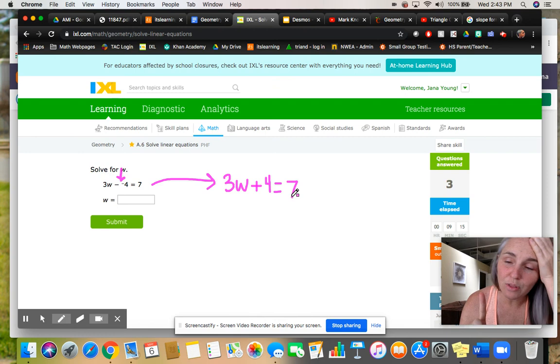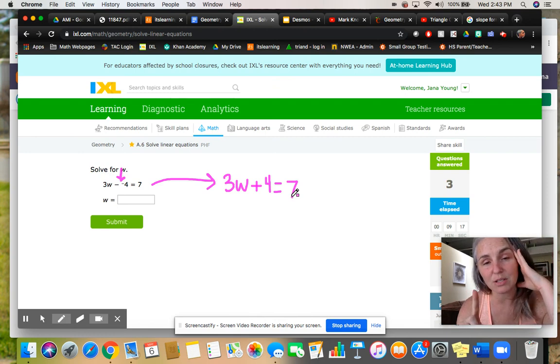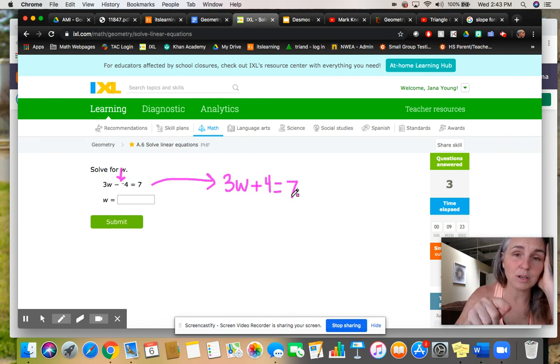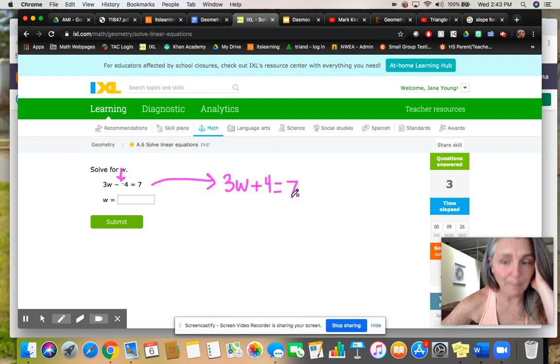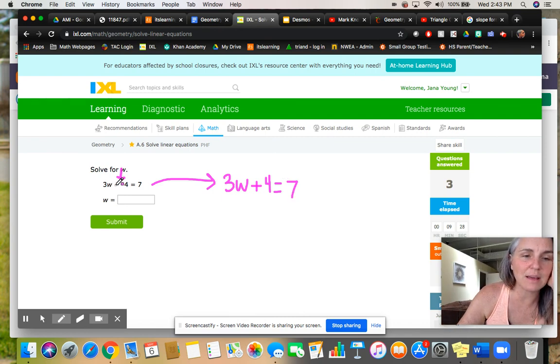And I know what some of you are thinking right now. You're thinking, I'm not going to write these down, I'm going to do these in my head. I know who I'm talking to. You're going to work way more problems than you need to unless you just go step by step. Okay, so I fixed that minus and negative, it became a plus. Now I can just solve this little two-step.